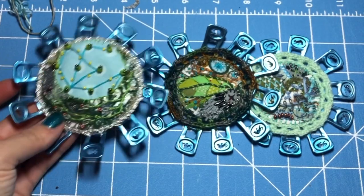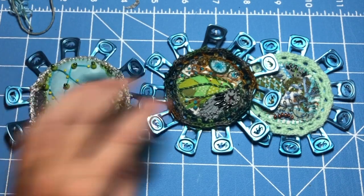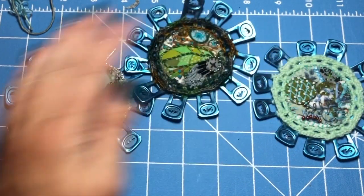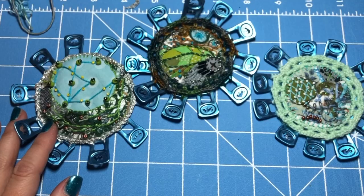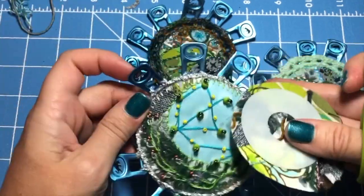Okay, so here I have three so far. These are just so much fun. I don't know, maybe when I make a bunch of them, something else will come to me. But right now they are Red Bull coasters and bowl cushions. This one was kind of fun.